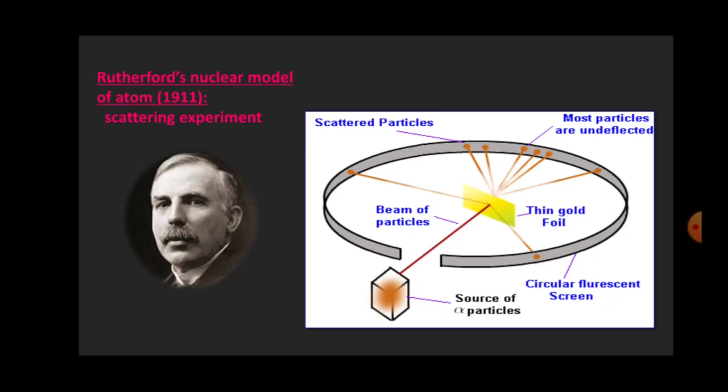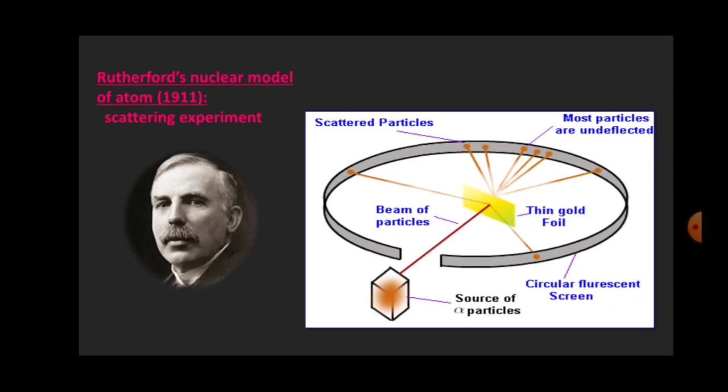So the alpha particles that went straight through just passed through the foil. It indicates that there was no obstacle in their path. That means the space was empty, and because of that empty space, these alpha particles just passed through the gold foil. Now some got deflected through a small or a big angle. That means something had come in their path, some obstacle. So using these observations, he formulated the theory of an atom.